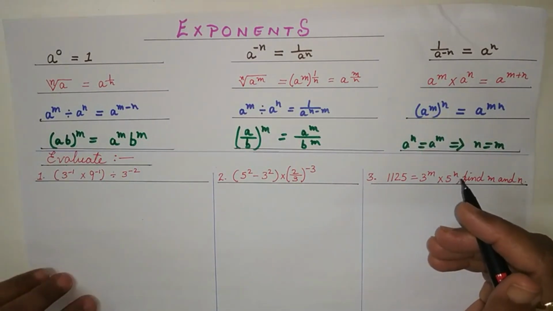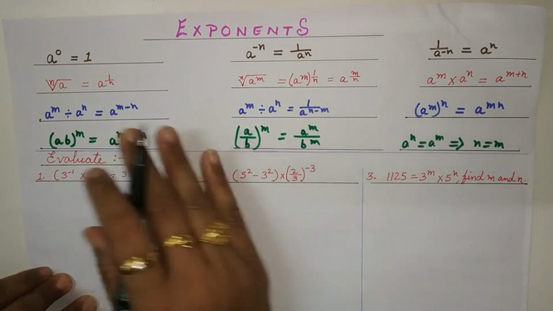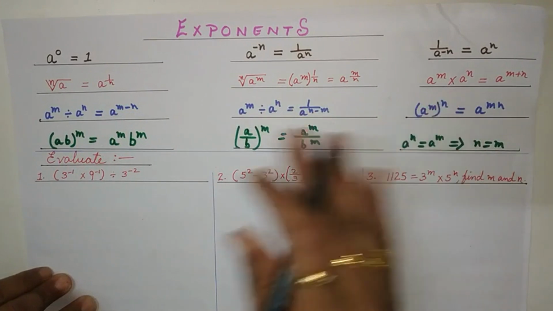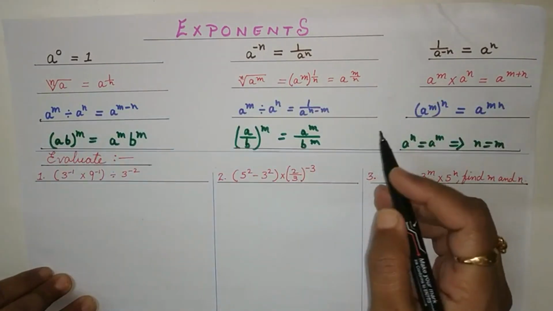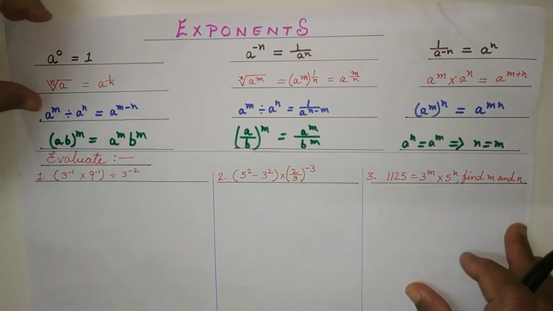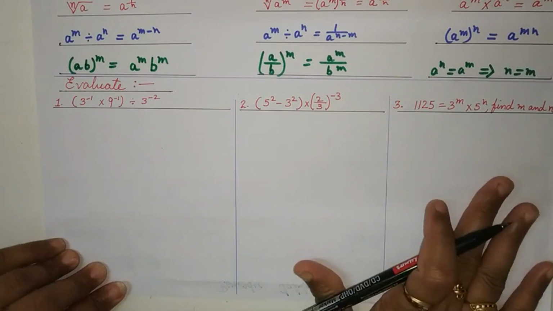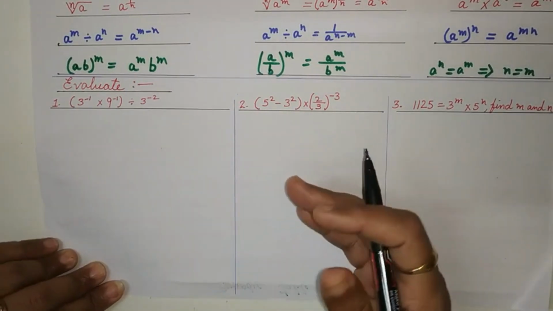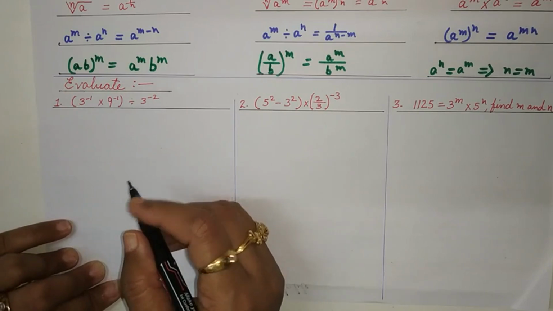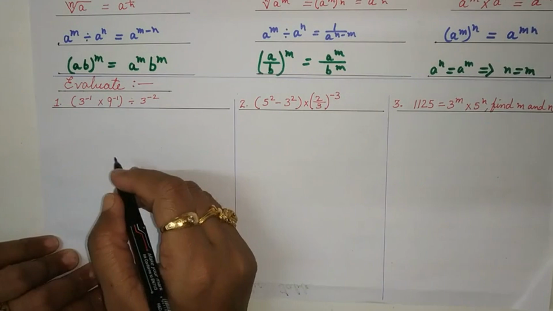You can go through them once again from the description box, and you can learn them. Most of the things are already known, but still it is always better to learn the rules. Now we go by solving the sums one by one. It is always better that you pause the video and solve the sum in your rough notebook, then play the video and check whether you are going correct or not.